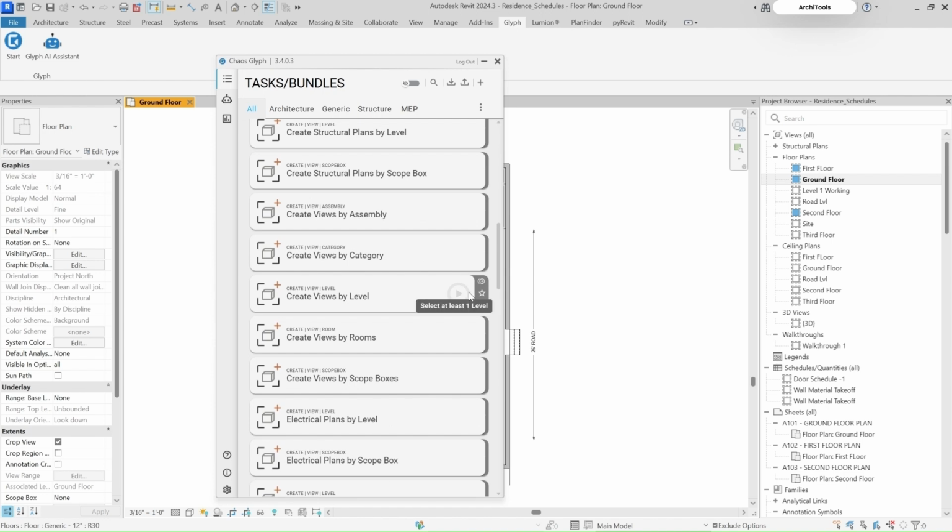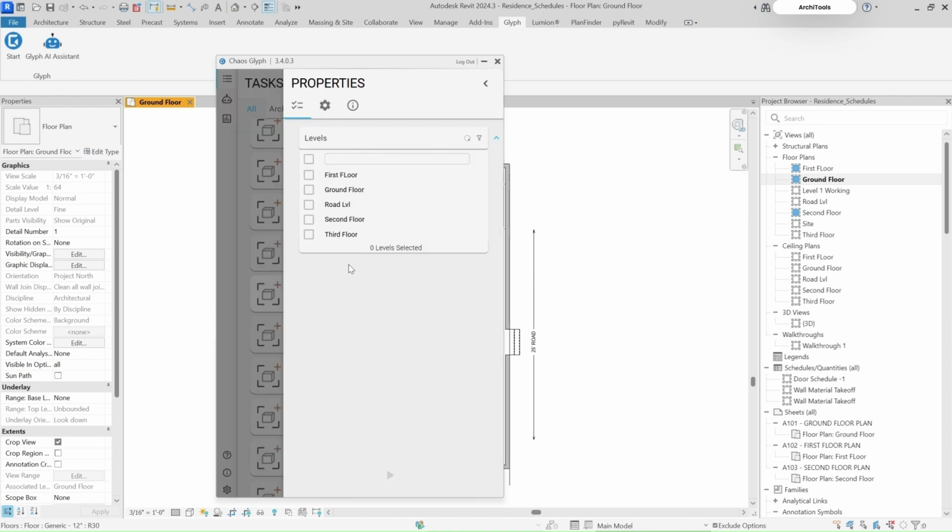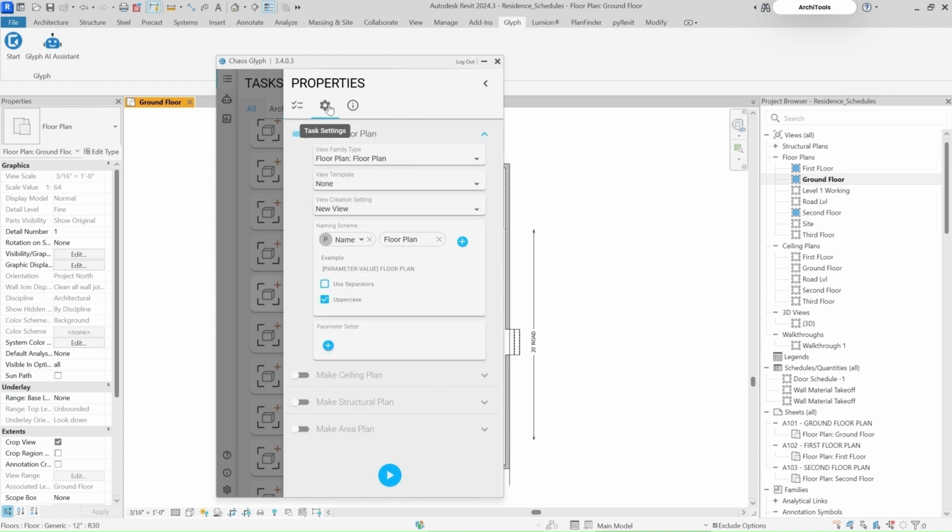Just click on this. Next, it will ask for the number of levels you want to create views of. So I want the ground floor, first floor, second floor, and let's say the third floor also. And next, before clicking on run task, I will go into the task settings properties. So the naming scheme, you can find it over here.